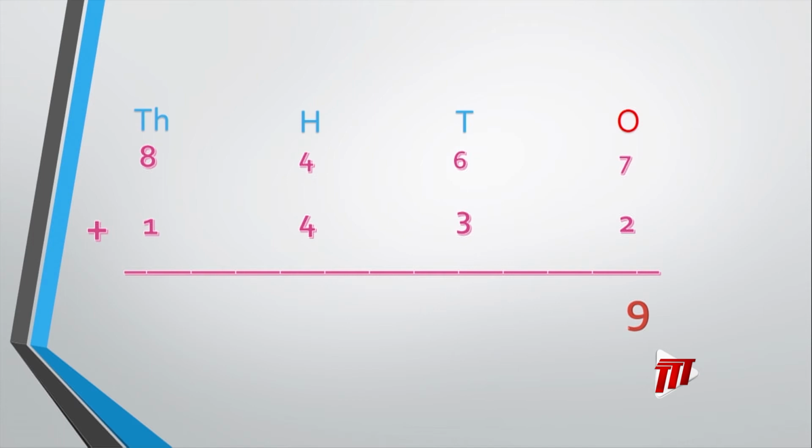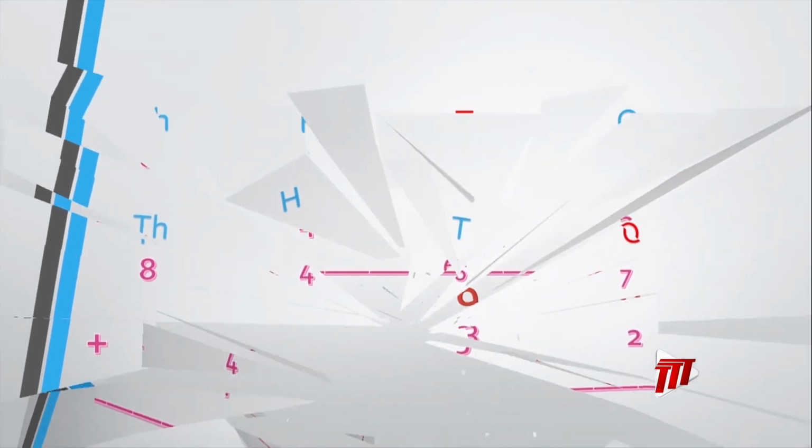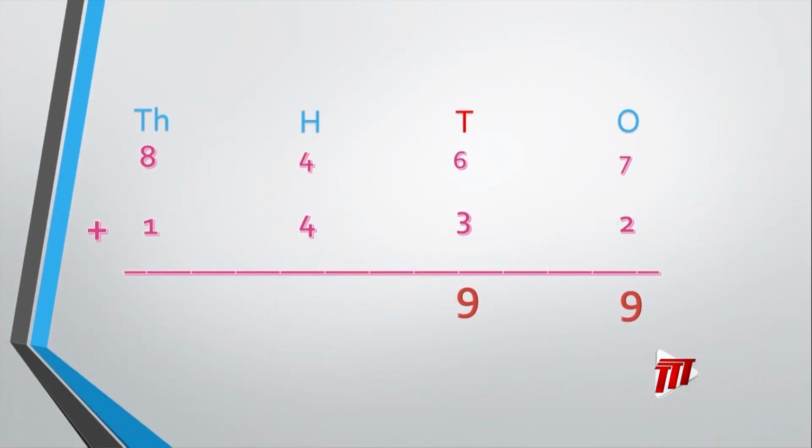So now that we've finished with the ones, we're moving on to which one? Are we moving on to our hundreds? Are we moving on to our thousands? No. We are moving on to our tens. So we have 6, add 3. And that's equal to 9. Very good. So hopefully while you all are home and you're working it out on your paper, you're going well along with us.